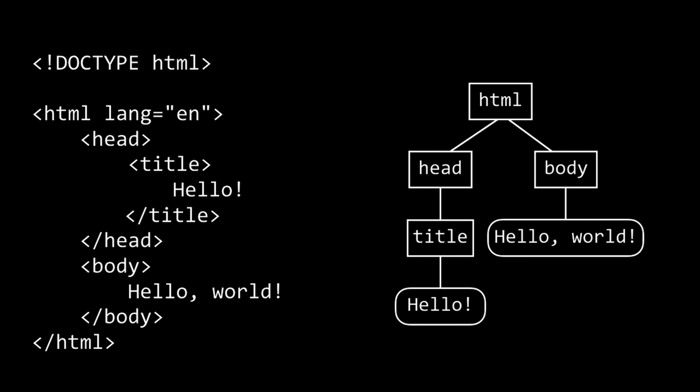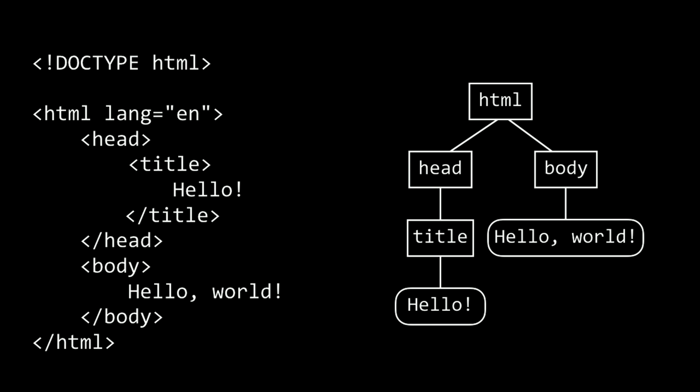So HTML has a head child representing the head element inside of it, and a body child representing the body element inside of it, which corresponds to the idea that if you look at the HTML on the left, inside of the two HTML tags, we have a head tag and a body tag. What's inside of the head tag? Well, we see the title, which just contains the word hello, and then inside of the body, we just have the text hello world. And so this, what we see on the right-hand side, is a graphical representation or a model of what this web page actually looks like, of elements nested within other elements, nested within other elements. And this model we call the document object model, otherwise known as the DOM.